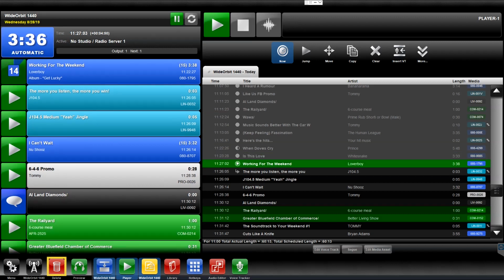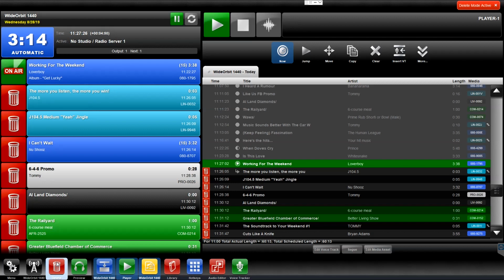Delete mode will only remove a scheduled instance of an asset from the on-screen widgets. It will not permanently remove the asset from the database. To delete assets from a widget, click on the red delete icon with the white trash can in the bottom left of the screen. The icon will start blinking, and red trash can icons will appear on every asset in almost every widget on the screen.